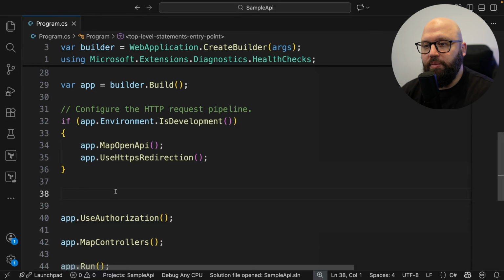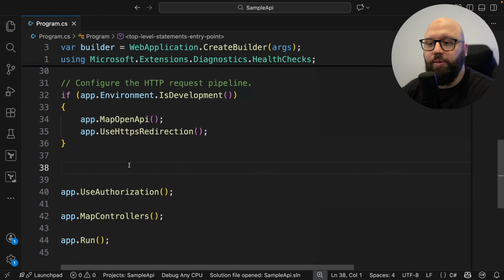For now, just to make it simple, I'm only going to make it use HTTPS redirection if it's using local development on my machine, where it can refer to my local SSL certifications. But when I'm running it within a container, I'm not going to be running it through SSL. So that's why I just moved the HTTPS redirection to development.